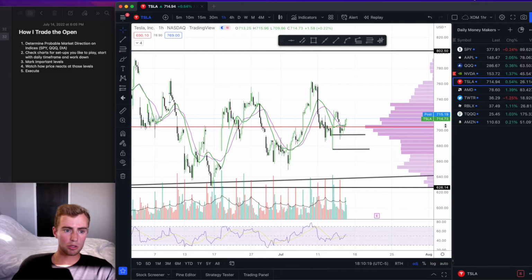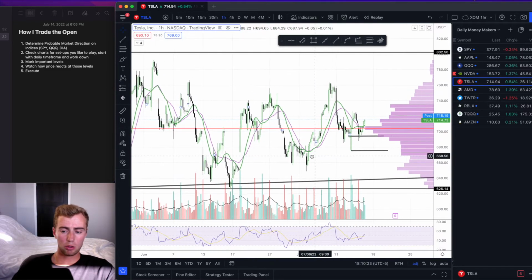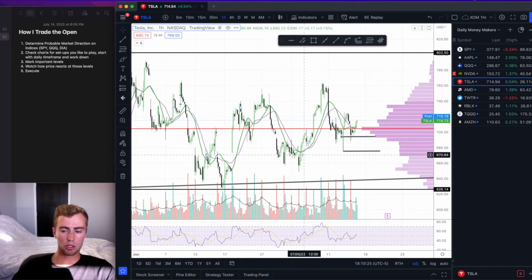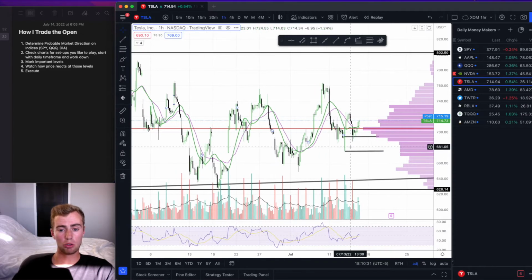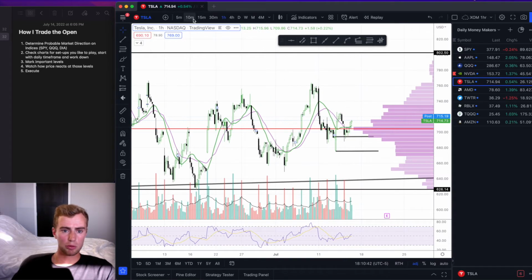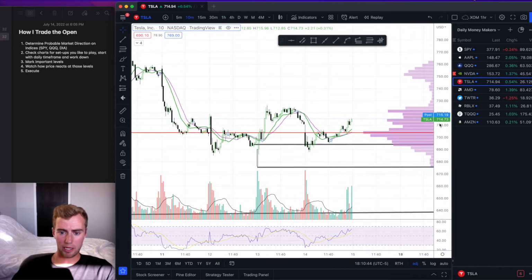So for part 2, check the charts for setups. These are setups that hopefully you can already identify, or that you know, like me, for example, that Tesla likes to push on trend breaks, right? That would be something I know, that's kind of my edge there. So step 3 here is mark important levels. So let's go to what I mean by that.